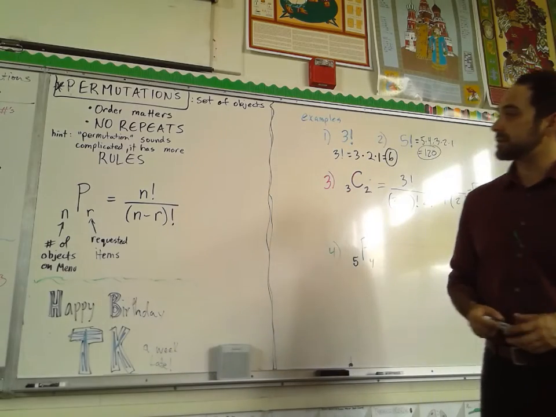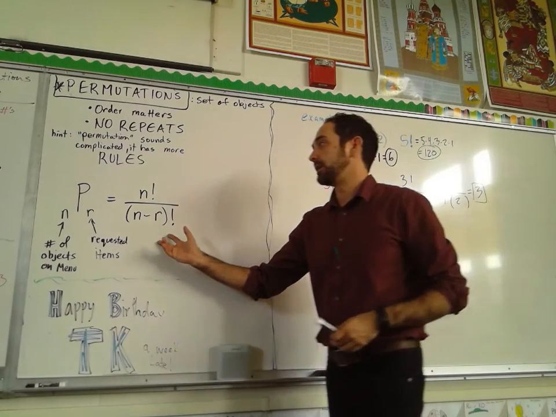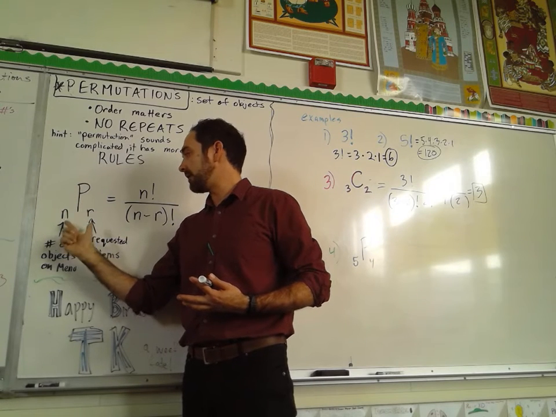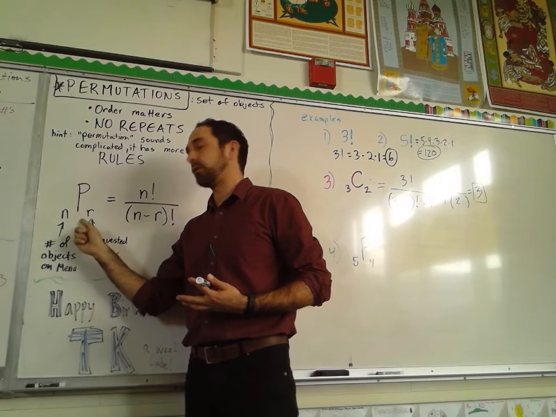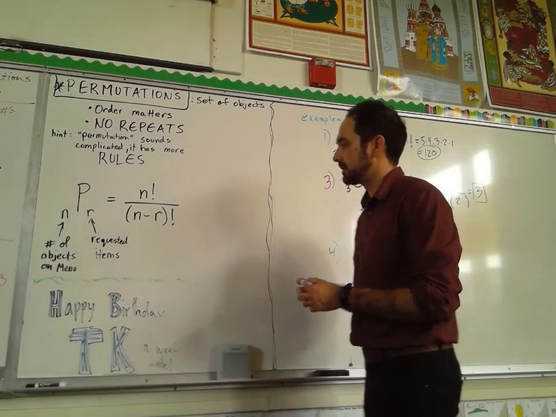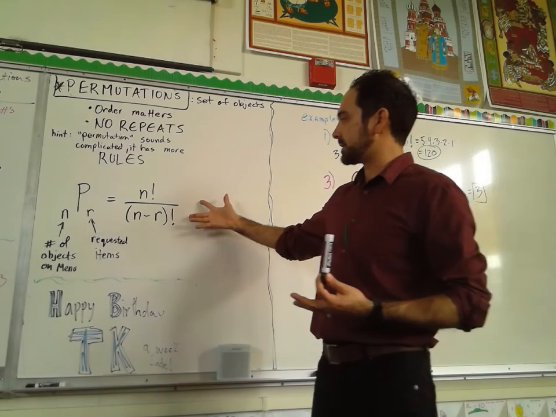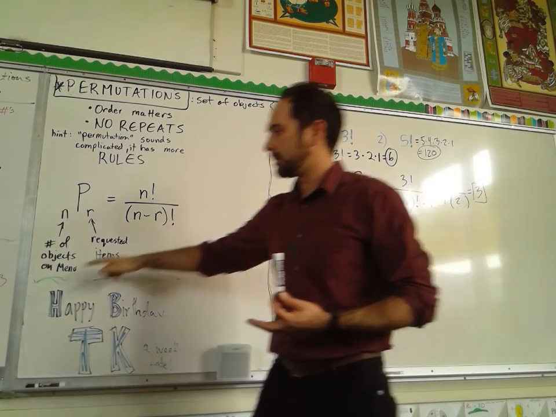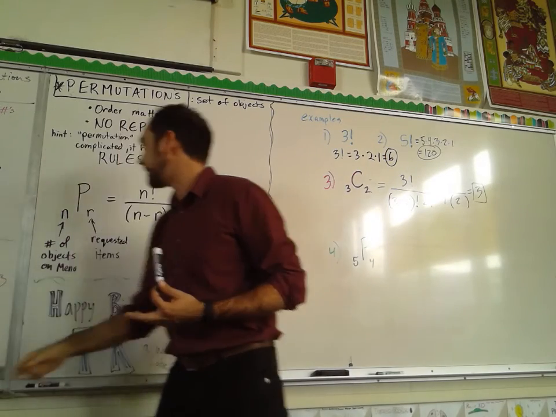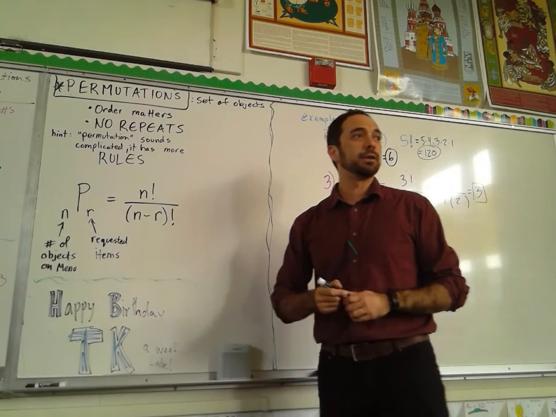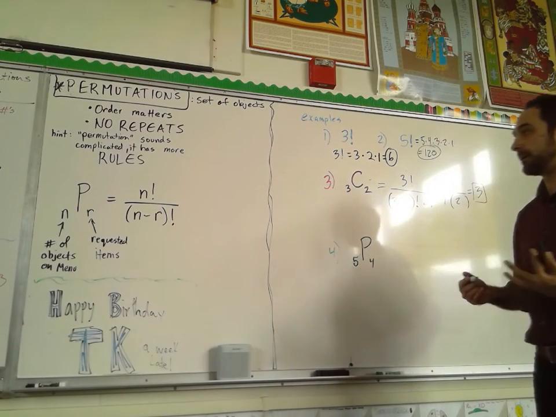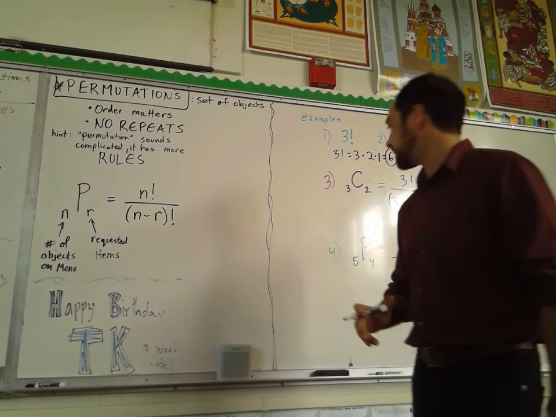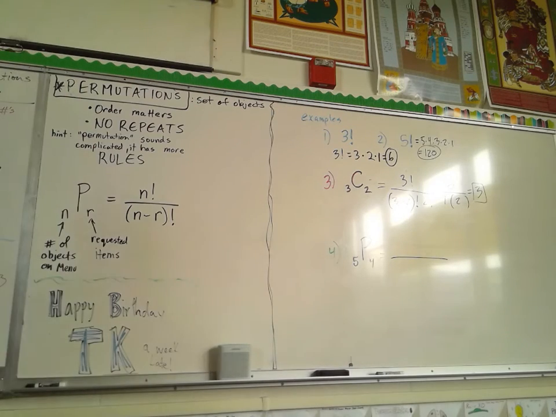All right. So we have this. The same thing applies. Permutation, capital P, and then we have the number of objects on the menu and requested items. That's the way I like to think of it. It's almost the exact same thing. What's missing here? What's different? Either the R factorial on the bottom. We don't have it over here. Okay. So let's see if we can do this one. I'm going to give you a moment just to set this fraction up. Go ahead and do that. Permutation of 5, 4.